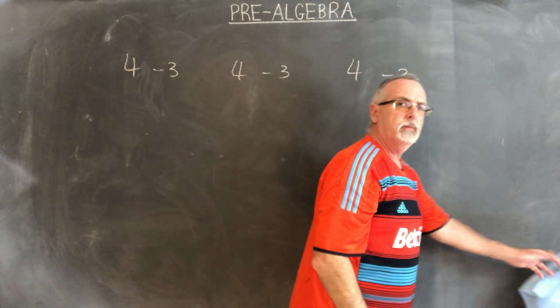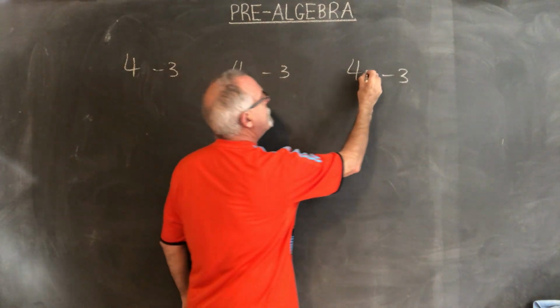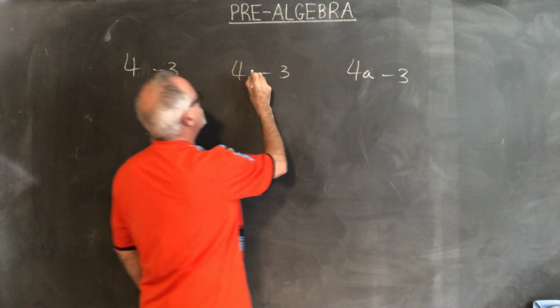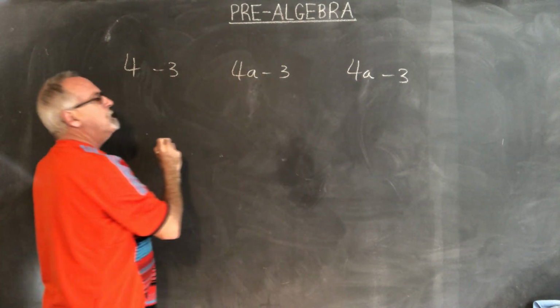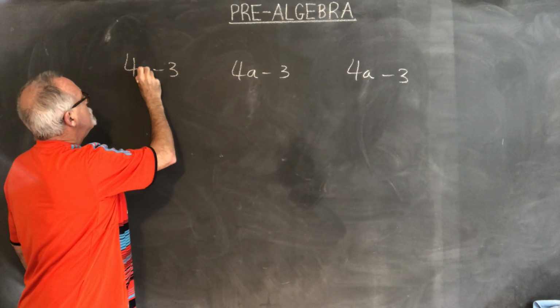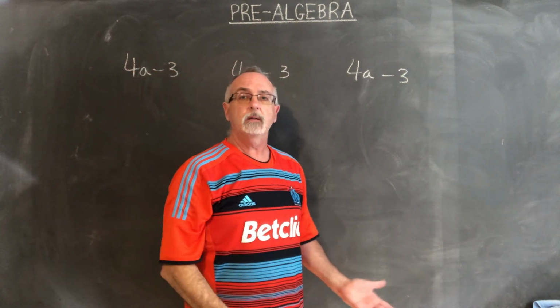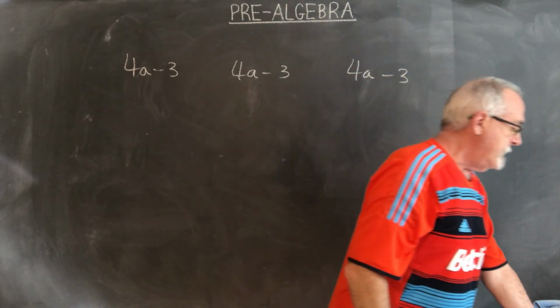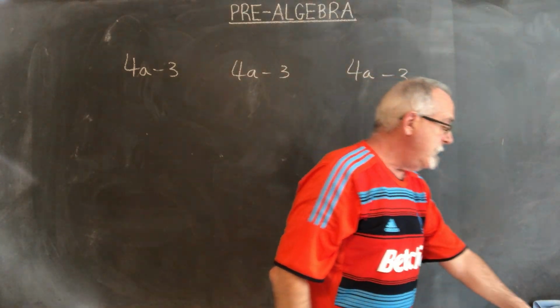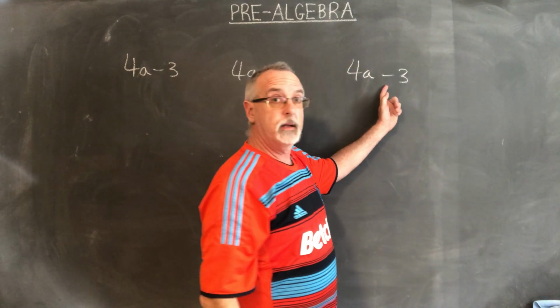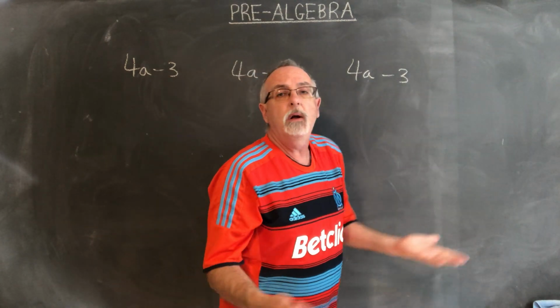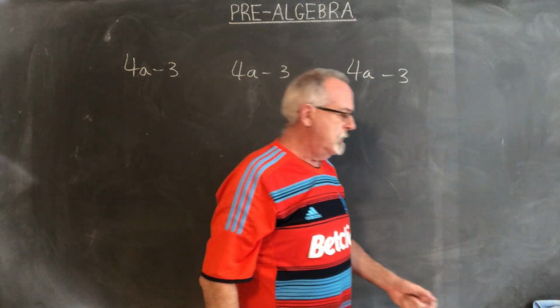And it doesn't always have to be x. We can use any variable for our unknown number, so I'm going to go for a. One of the most common choices of math teachers everywhere. For 4a minus 3, it works the same way. We're just using a as the variable instead of x as the variable. Everything else is the same. Oh, but we're subtracting now. So that's a little different, but we know how to subtract, so it's not different.